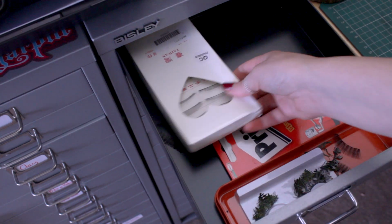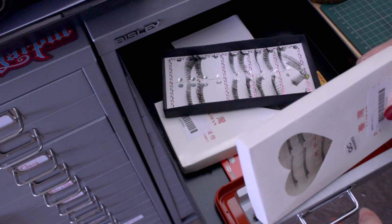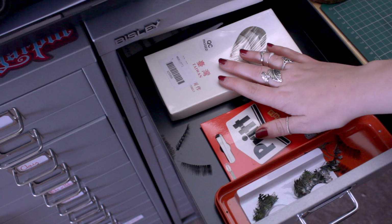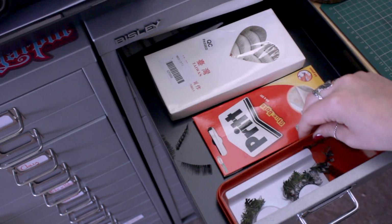So that's those. And then I actually have a few pairs back here as well, so I've always got a few of those over here. This is the drawer that I have for spare lashes and experimental lashes.